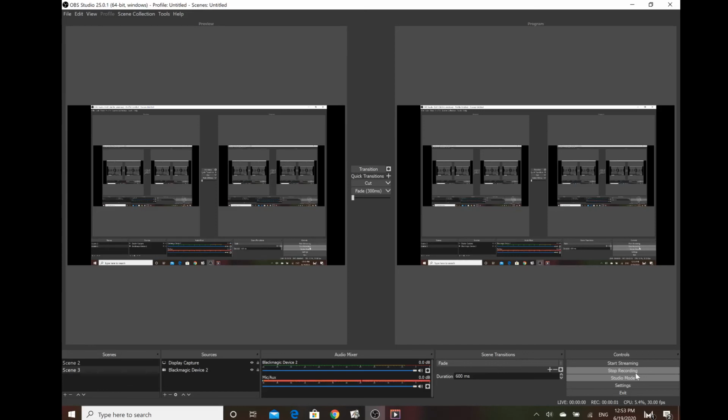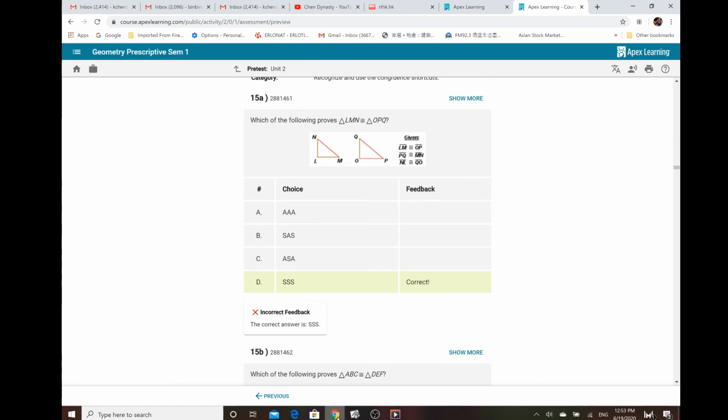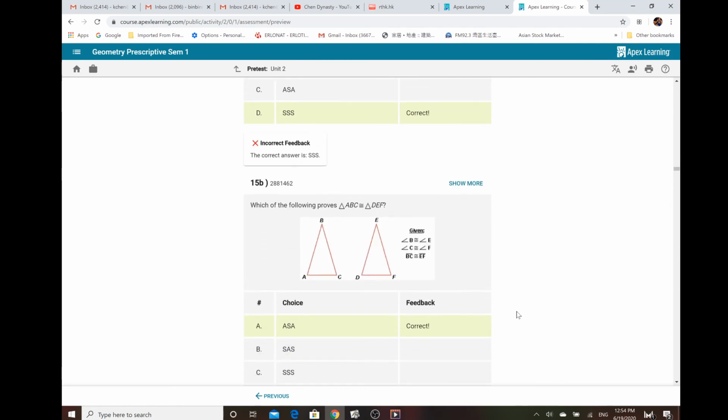Okay, so students, I just want to continue with part 2 of what we've been doing, part 2 of Unit 2 analysis. So we'll take a look at that. This one is just proving congruent triangles. Given that three pairs of segments are congruent, the triangles can be proved by side side side.